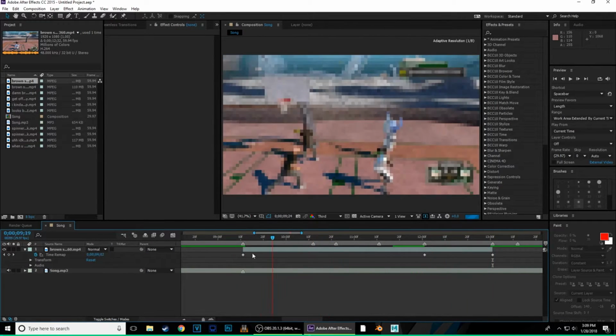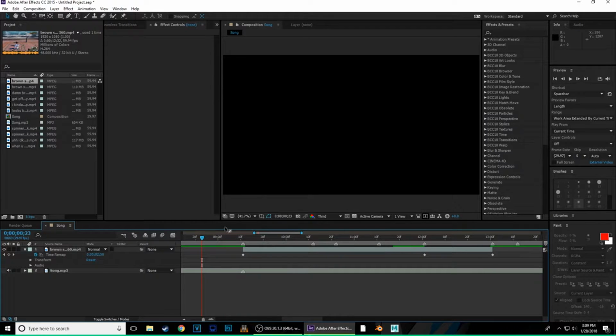Okay, so now you have this. By the way, to put the loop region, as you call it in Sony Vegas, I just call it the preview range kind of. But anyway, you press B to put the start of it. The work area, yeah, that's what it's called. And then you press N to put the end. So yeah, I'm gonna press the play button to show you what it looks like right now.